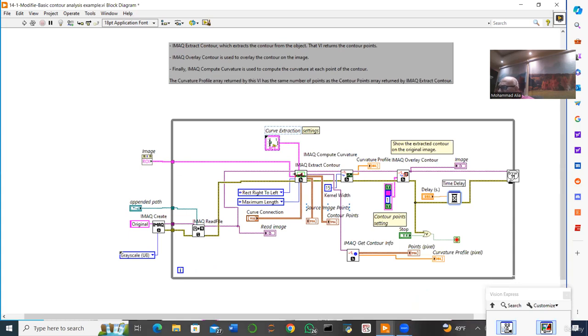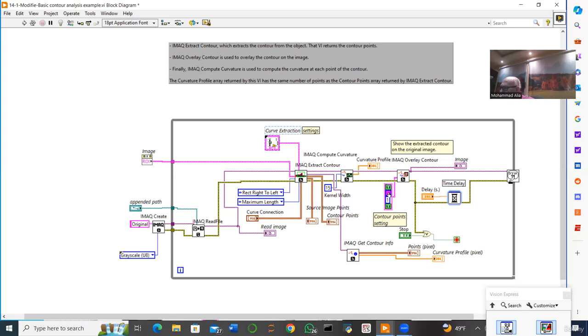Now on the output side here, the output is fed to this new function, which is going to compute the curvature. And the output directly of this element feeds the IMAQ overlay contour, which overlays the contour on the image itself. Here, the contour could have any color.